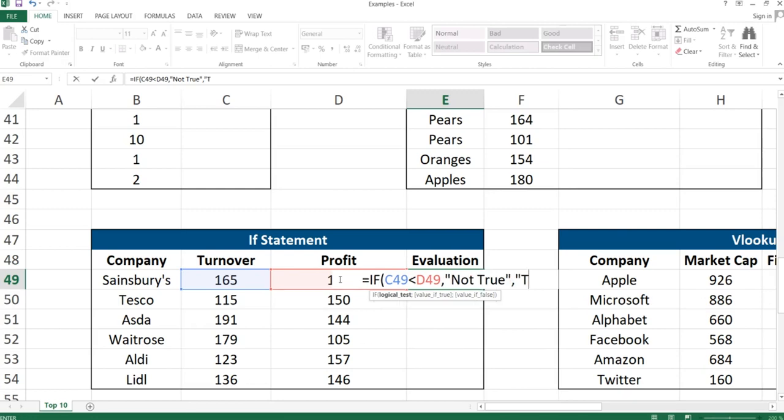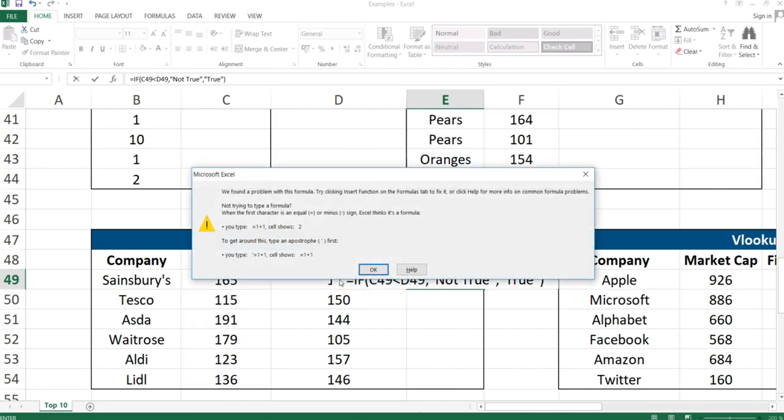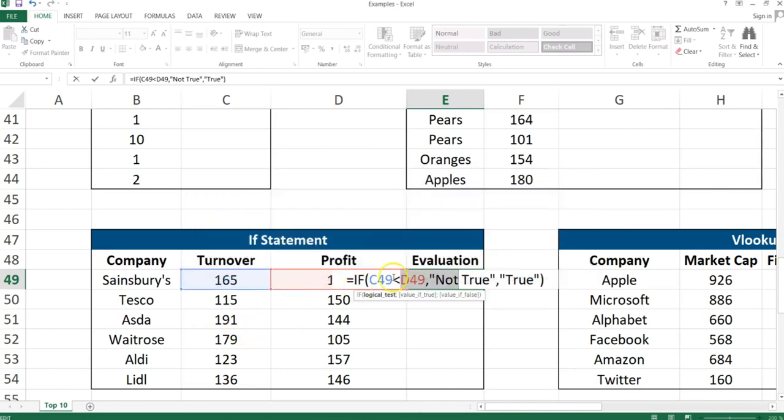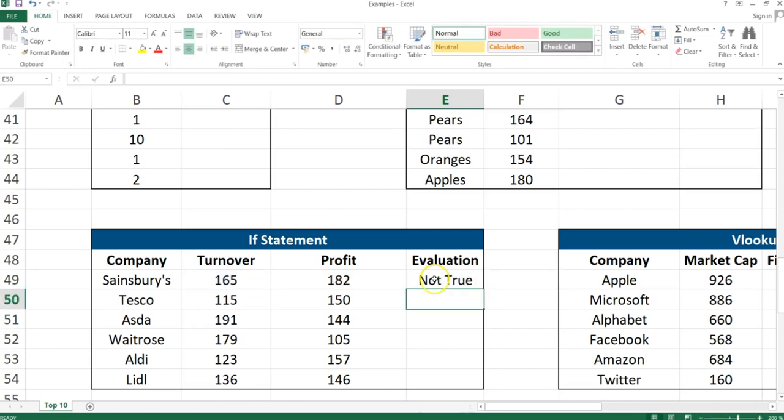Otherwise, we need an output of true. And let's see what this is going to show. Apologies again, because I need to use the semicolon instead of the comma. Now the outcome here is not true, because 182 is bigger than 165.